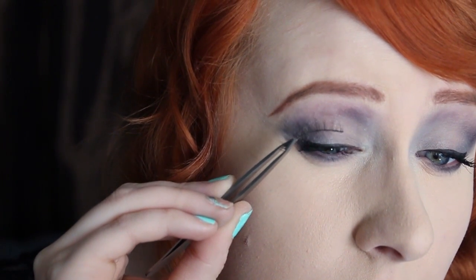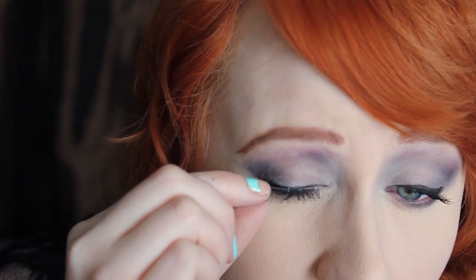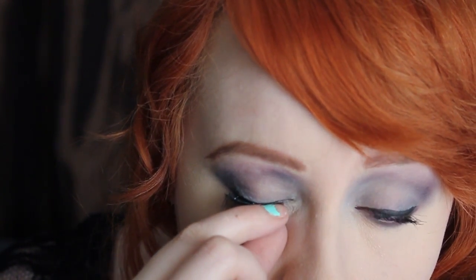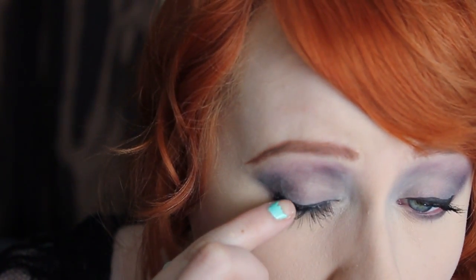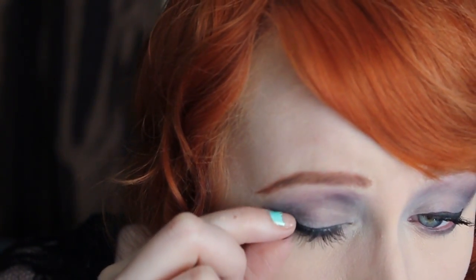Okay, for my eyelashes, I'm using Ardell's Natural in Fairies. The glue doesn't really like my eyes too much, or my eyes don't really like the glue too much. It always burns. It's always very painful. It is not a fun process. So I will skip ahead so you don't see me crying.